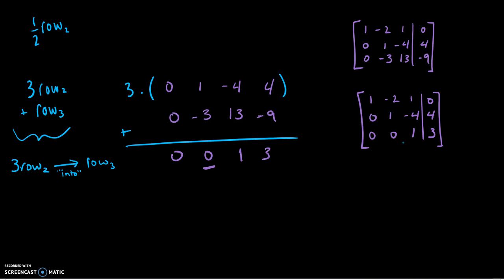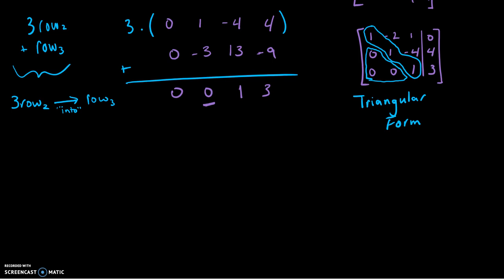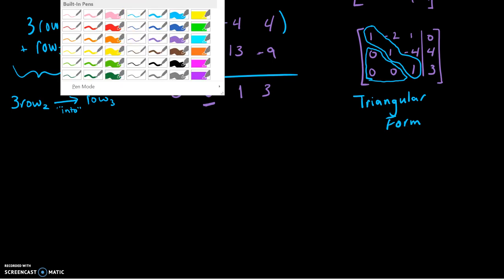Now, look at this. We'll learn more about this soon, but we have this nice little diagonal of 1s. We'll learn about what that means coming up. And notice one other thing that we'll work on in future videos: we have this nice little triangle of zeros. And so this matrix is in what we call triangular form, and that's a very special form. It's very helpful. Now, let's think about how we can view this as a system of equations, and then we'll think about how we can solve it in the next video.